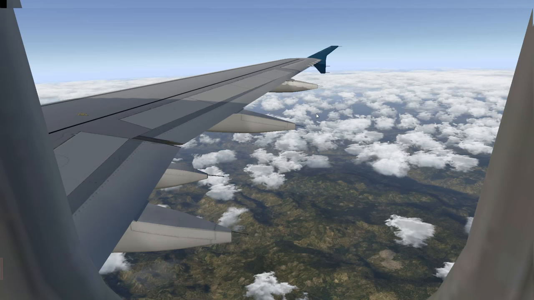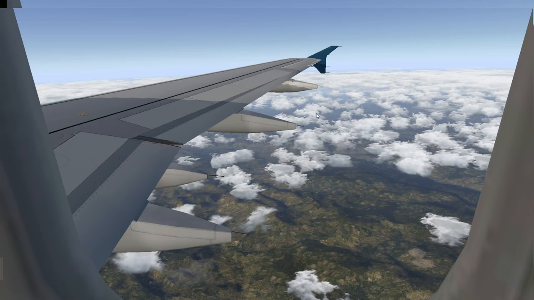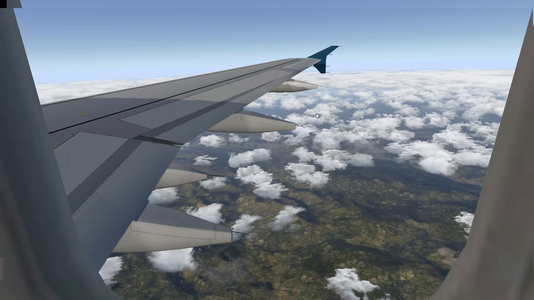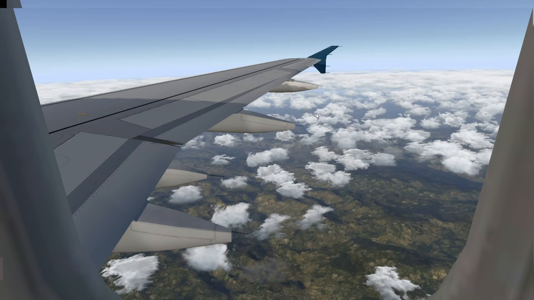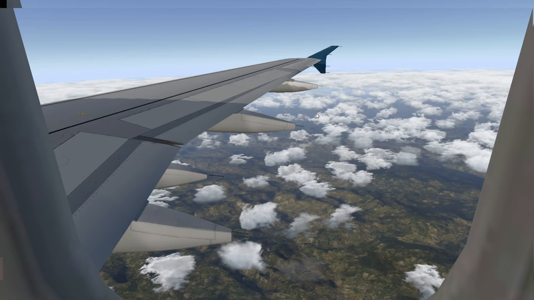Yeah, he's designing a TBM. I think it's a TBM 850 or a TBM 900, which can go up to cruise altitude like 24,000 feet, and it's pretty fast, single engine. But if I'm not mistaken, the TBM has a turbine engine in there, but it's a prop plane, and it climbs up to altitude. If you guys love aviation, you probably follow him on YouTube.